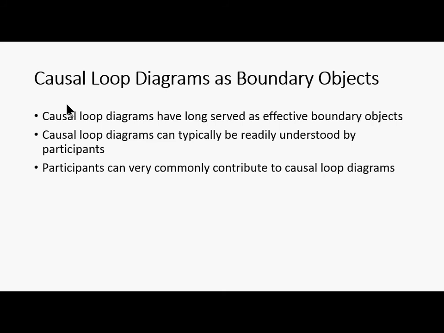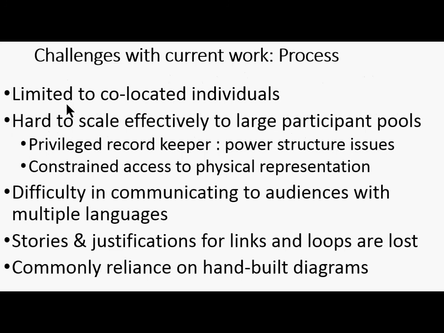Causal loop diagrams, in my mind, are a very, very powerful way of engaging with participants from the very start of a modeling process, securing that ownership, buy-in, and trust and enthusiasm from the get-go. Now, there are some challenges with these types of mechanisms. While extremely powerful, they do have some difficulties that we've experienced in modeling engagements.